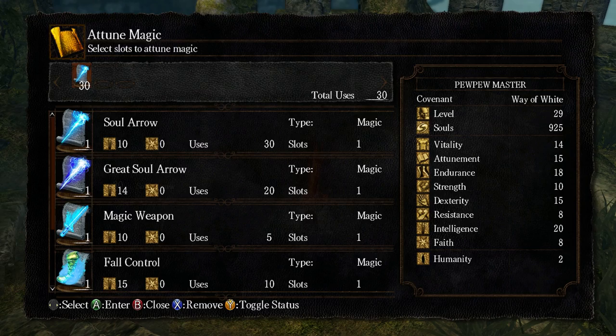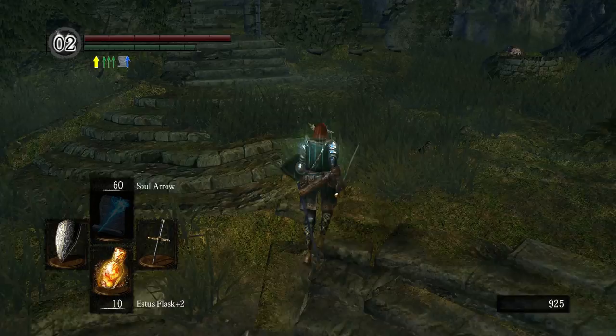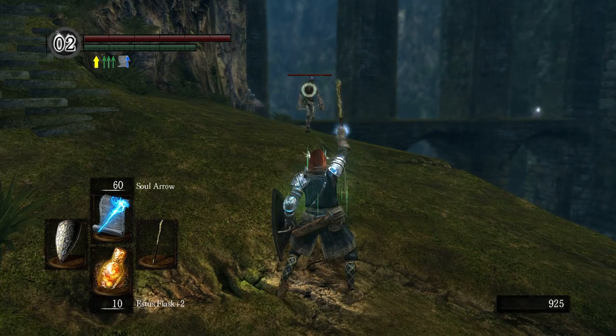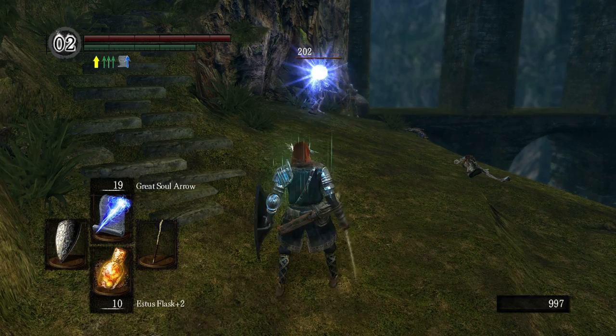So I think probably what I'm going to do is put Great Soul Arrow in there. And I probably will demonstrate it once we get in on the boss, that it just does significantly more damage than a standard Soul Arrow. May even show it on one of these guys on the way through. Let's have a look. So we got 1 through 6. I need to try and get this done without blocking. 201, 70 more damage. It's good.